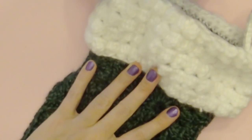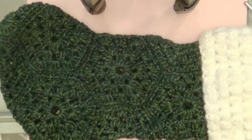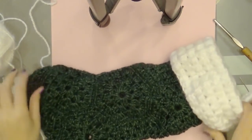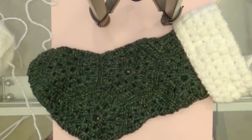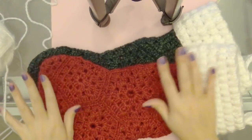Okay, and that is it. We are all done. So let me zoom out so that you can see. I have to zoom out quite a lot. There we go. So this is our finished stocking. And I've got two here. I have one more that I have to make because I'm making one for every member of my family.